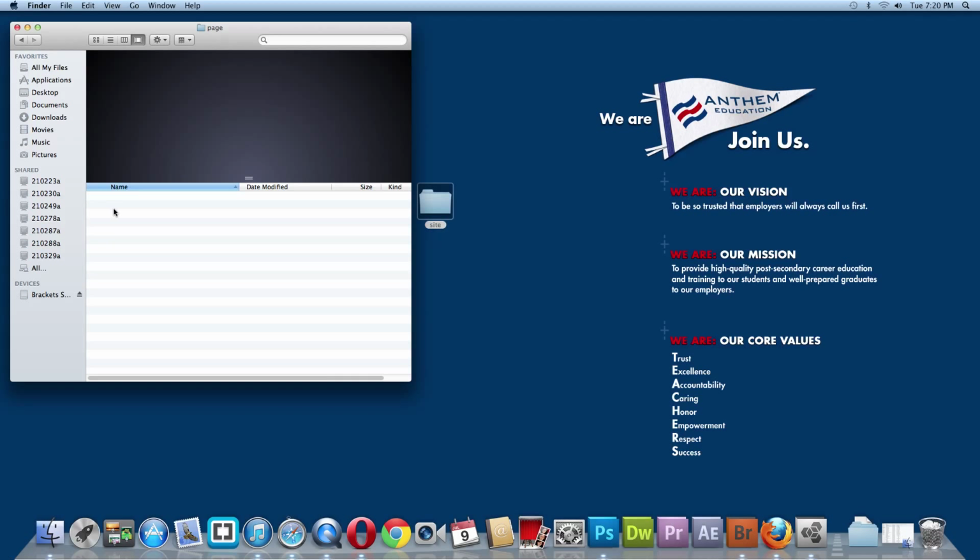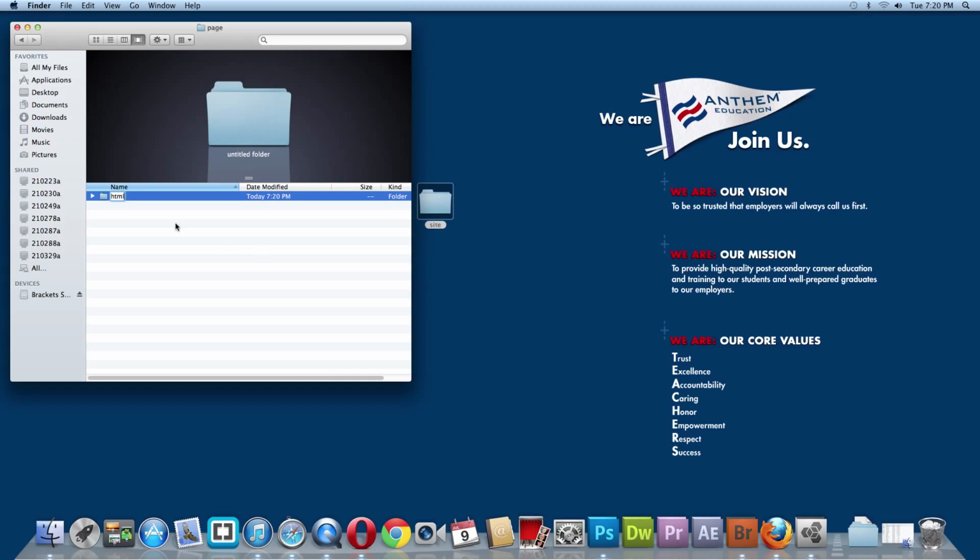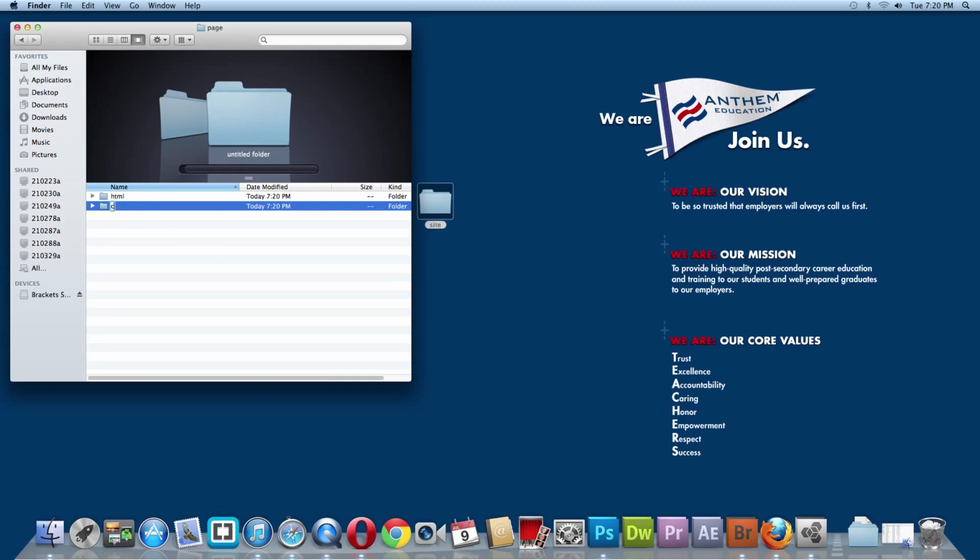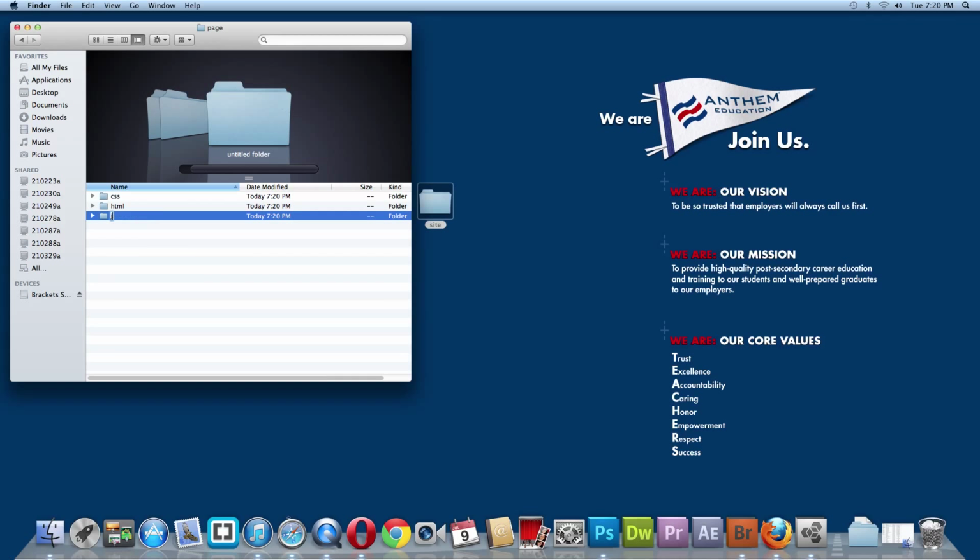Now inside the page folder, we have to give it a couple of categories. We're going to have an HTML folder to hold your HTML files. You're going to have a CSS folder to create your CSS files inside. You're going to have a JS folder for JavaScript to place that inside.